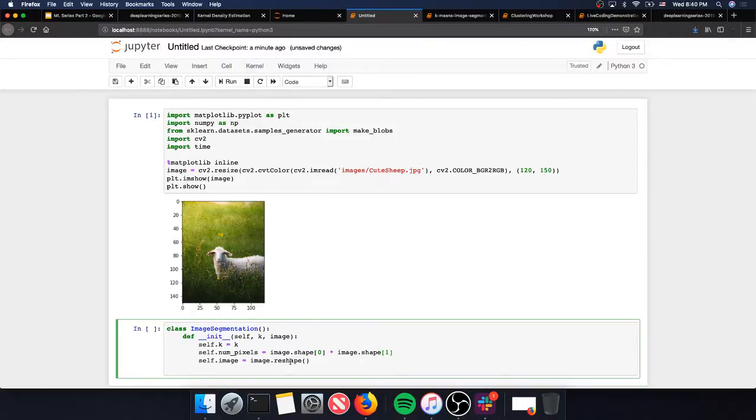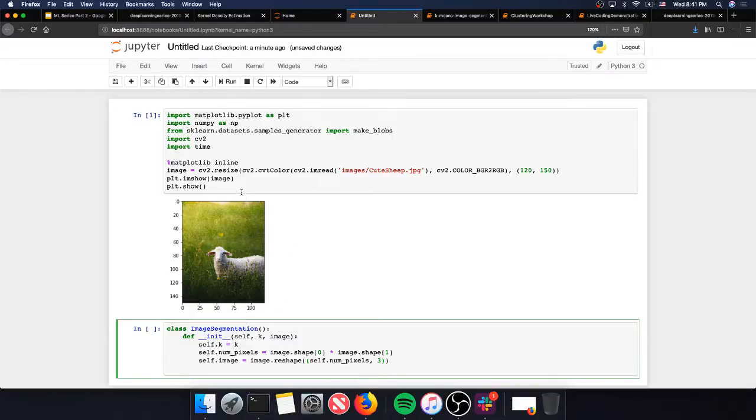What this line of code is doing is image.shape gives the shape of the array, if you haven't used NumPy before. I'm getting the number of x pixels times the number of y pixels, which is the total number of pixels in the matrix. I'm going to reshape the image such that we have just the number of pixels and 3, because it's an RGB value.